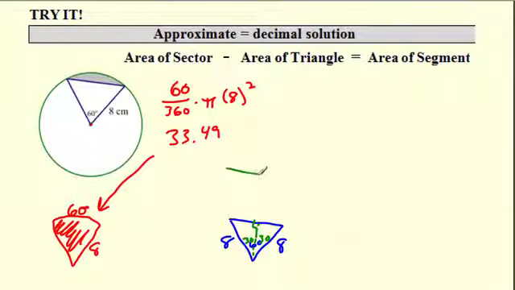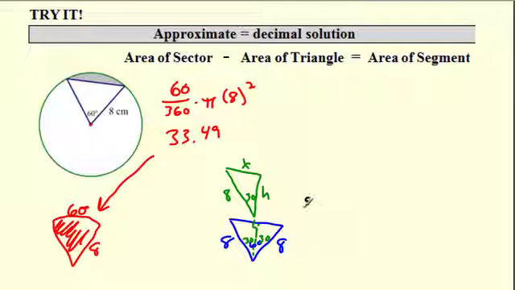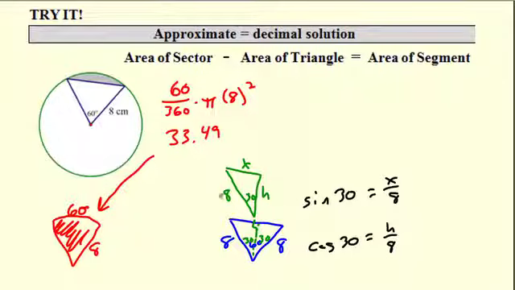So really I'm looking at what? This is 30. I'm looking for x, and this is 8. So I want to find the height here, because the area is the base times the height. So how am I going to do this? I'm going to use trig functions. Definitely going to use trig functions because it's approximate. Let's start with finding x. It's going to be the sine of 30 equals x over 8. What if I want to find h? It's going to be the adjacent, right? So it's going to be cosine 30 equals h over x. So, adjacent over hypotenuse.